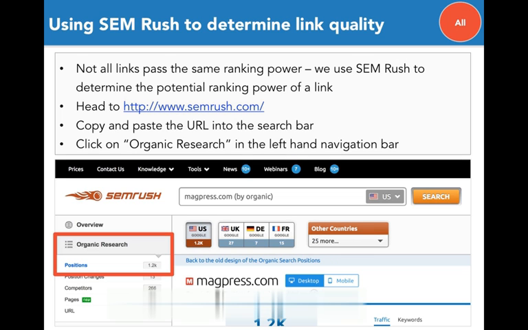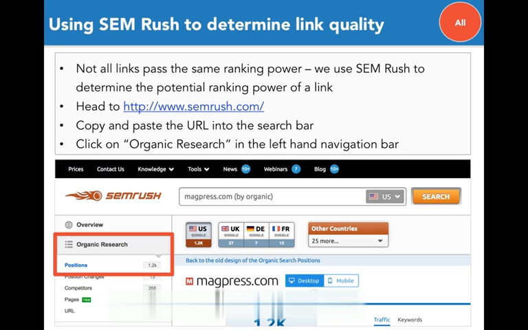However, from a straight business point of view, if a link is going to drive good traffic, that's why we're doing link building for Google rankings anyway: to drive traffic. So the tool that I use to check for potential traffic is SEMrush. It's semrush.com. You're going to need a subscription. If you're on my team, just ask me for the login. I'll get you one.